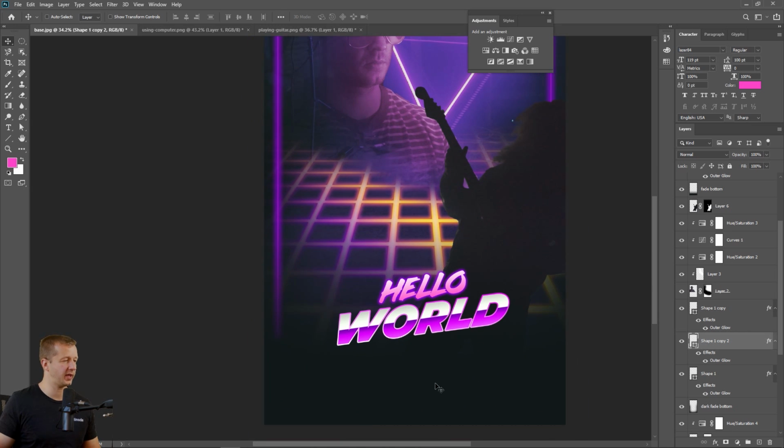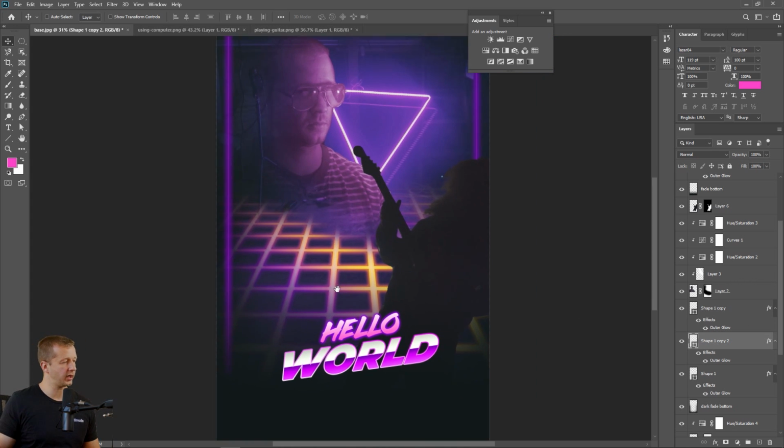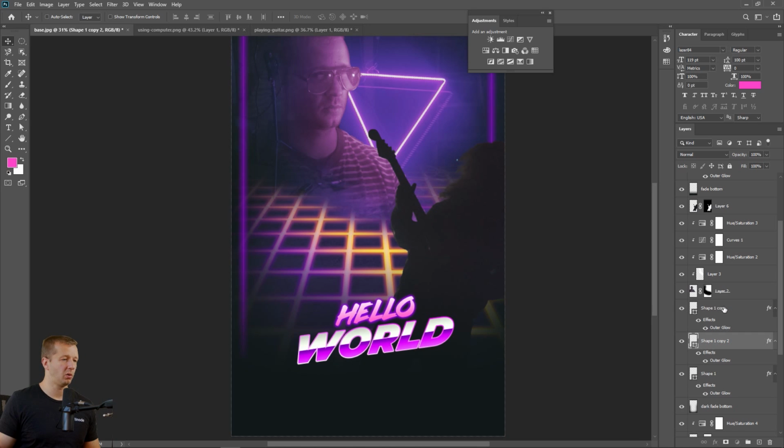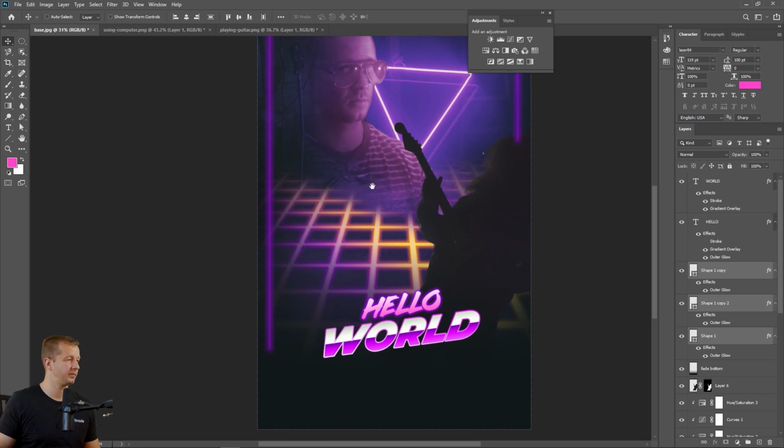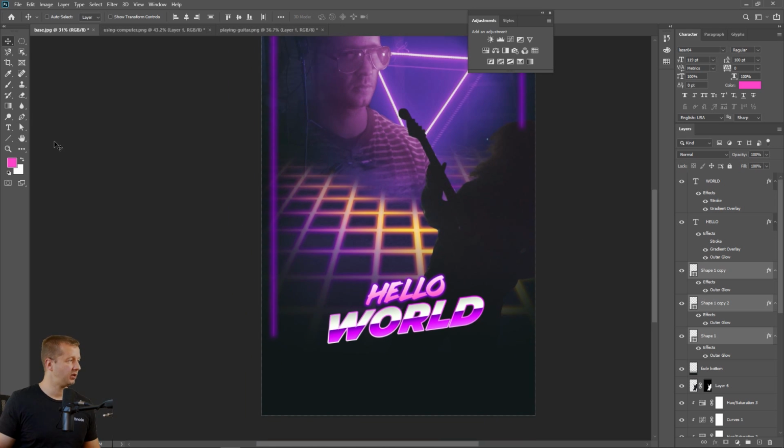All right, now this one's fading off because it's behind this fade layer right here. Just to be aware of that. I think I don't want that to happen. Let's see, we'll have to rethink about how we position our elements here. So what we'll do is we'll take our 3 shapes and just put them to the very top, or almost the very top. There we go.